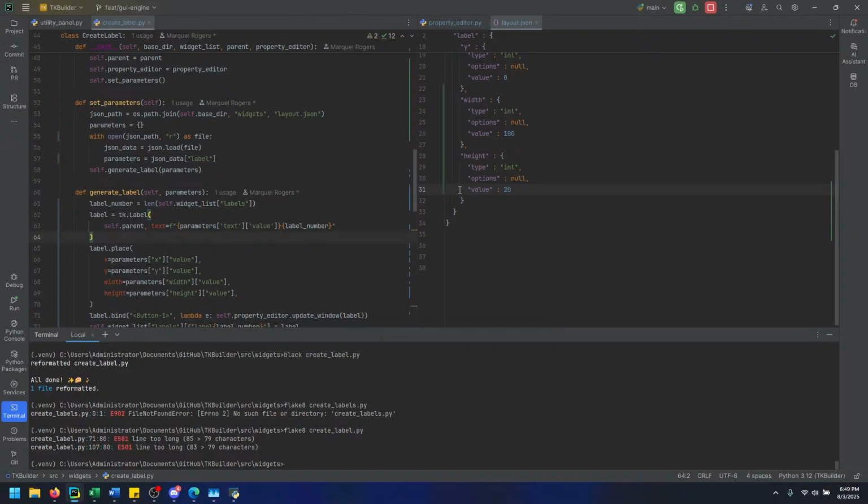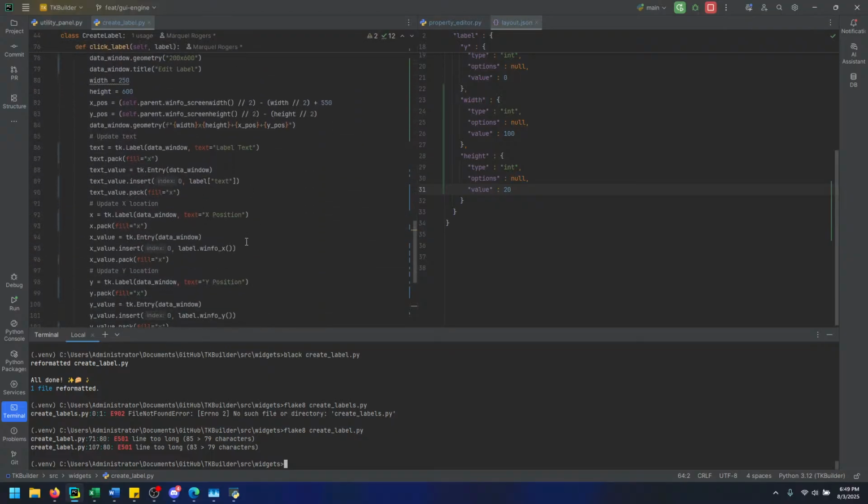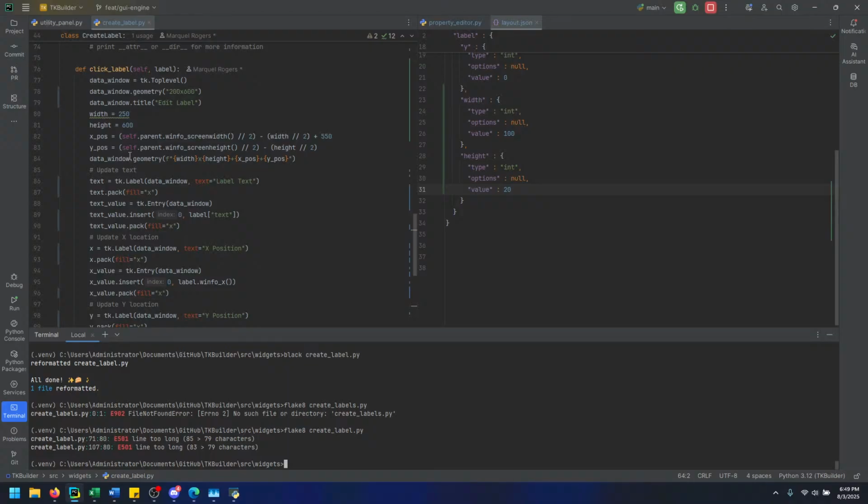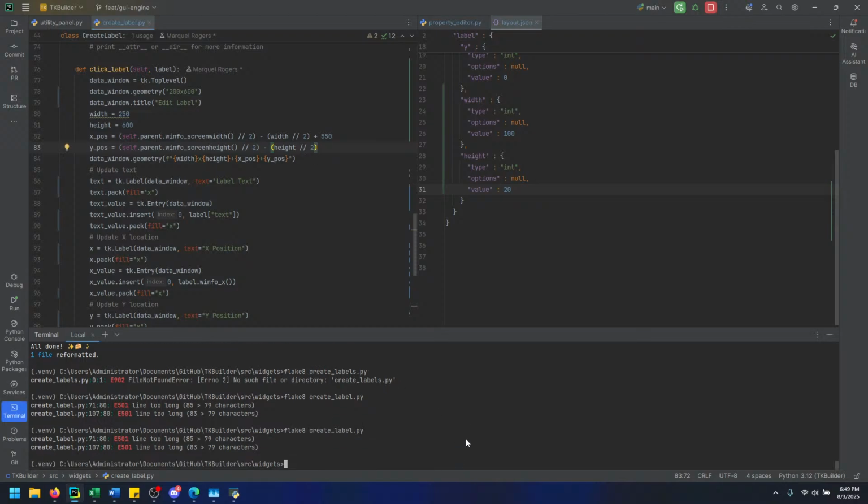Yep, so I got a couple things that are too long according to Python standard. I'm not going to worry about them right now. Let's see, it says 83 and 85. Oh, 71 and 107.